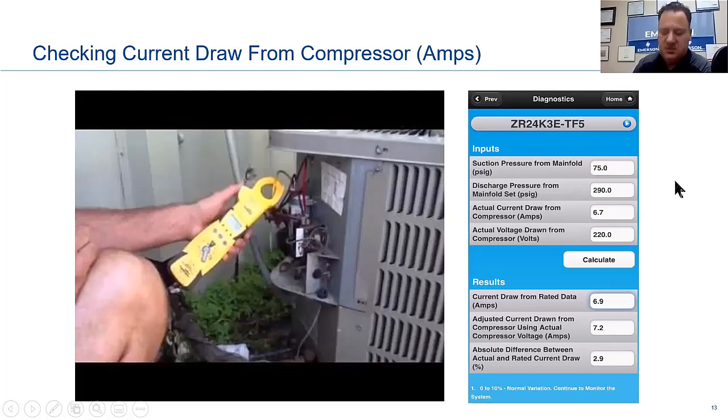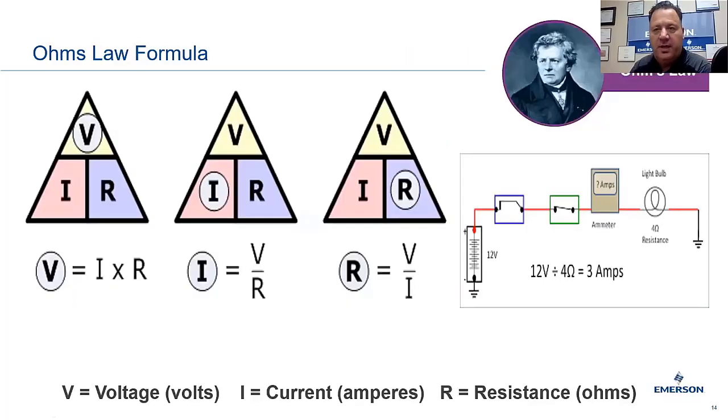You can check your resistance. You can check everything you need to know in that electrical section. Everything we're doing today, you can check on that Copeland Mobile, all right? Real quick, not all that important, but I think it's important enough to go over it. It's something that you should know. You may not use it every day, but this is Ohm's law and the formula, okay?